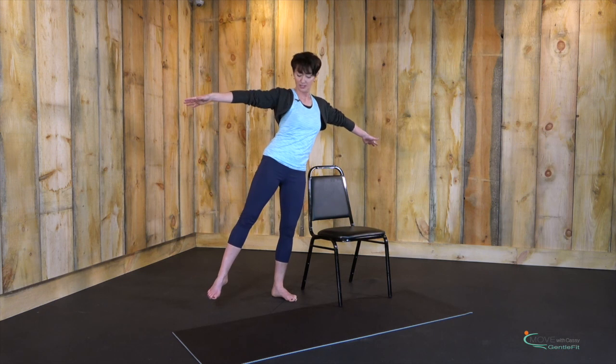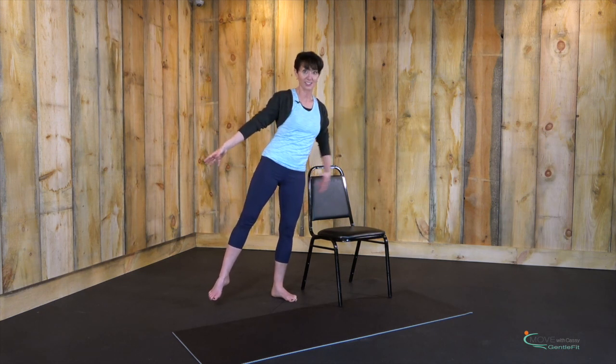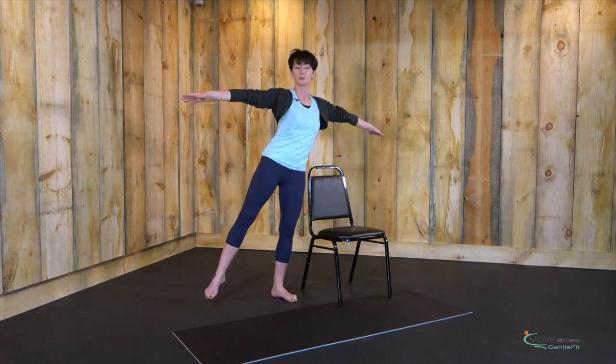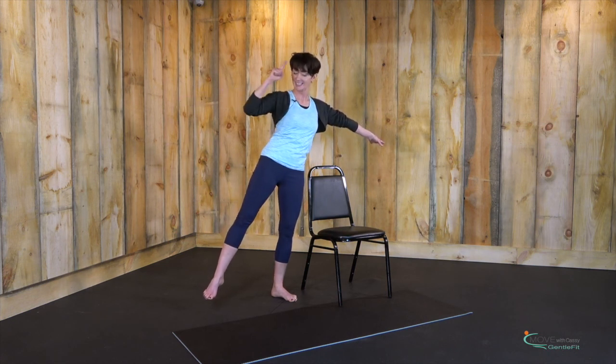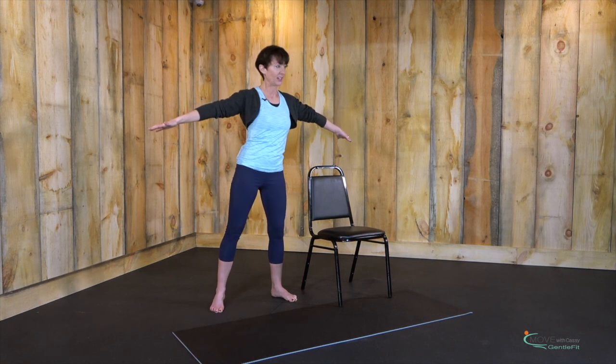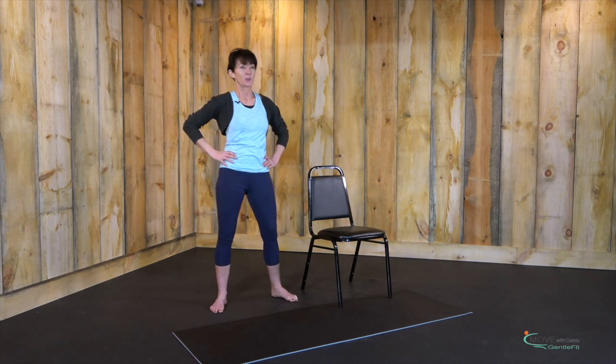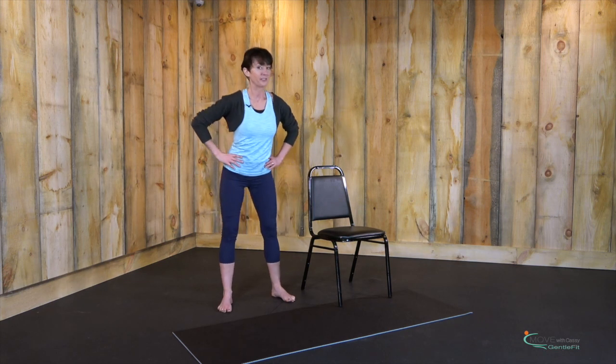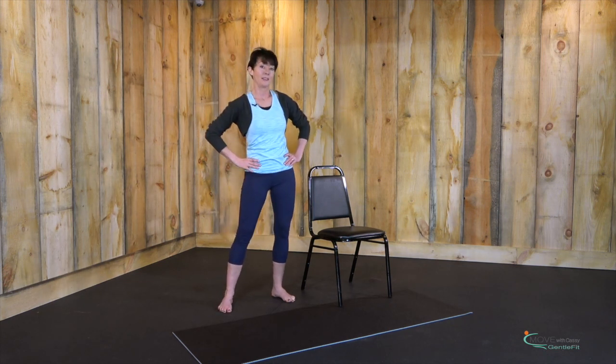And at any rate, you've definitely strengthened this hip and this leg, even if none of the other stages were right for you yet. All right, and down. Circle with those hips. Come back to this class often if you want your balance to improve.